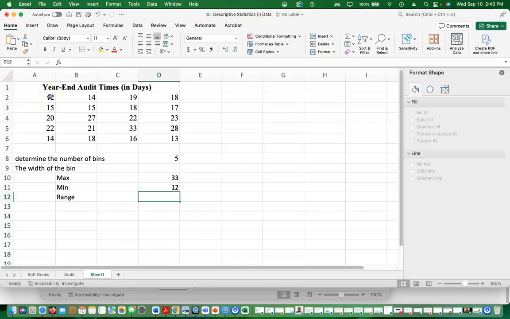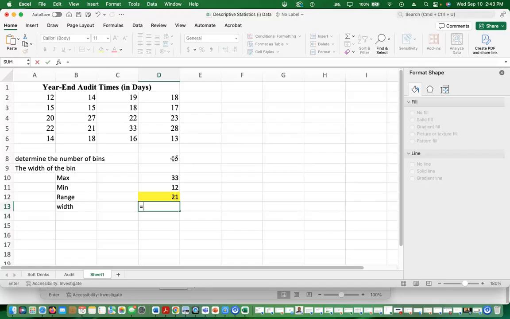And now we can find range. Range is the largest value minus the lowest value. So we'll click on this 33 minus this 12, with max minus min. So we have 21. That's our range. To get width, somewhere right here, width is the range divided by the number of bins.